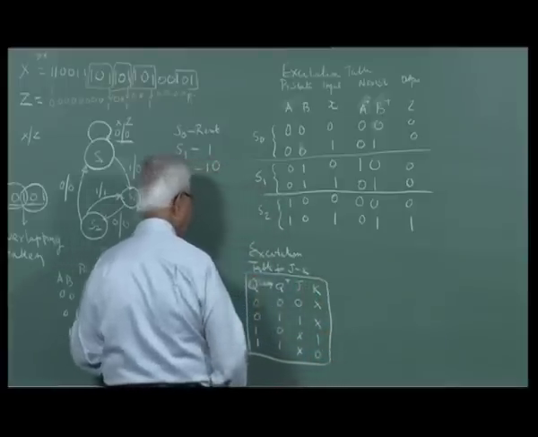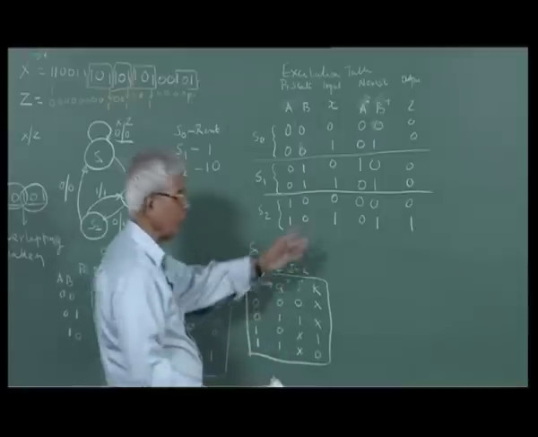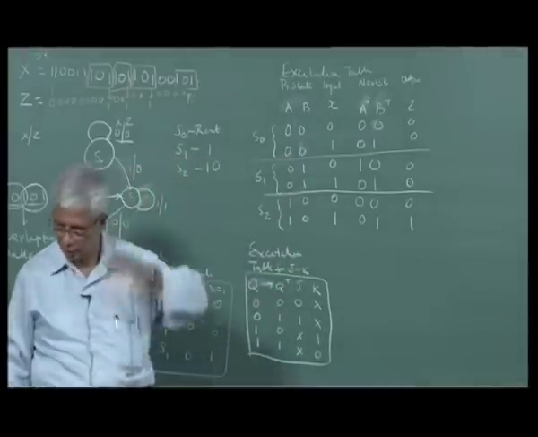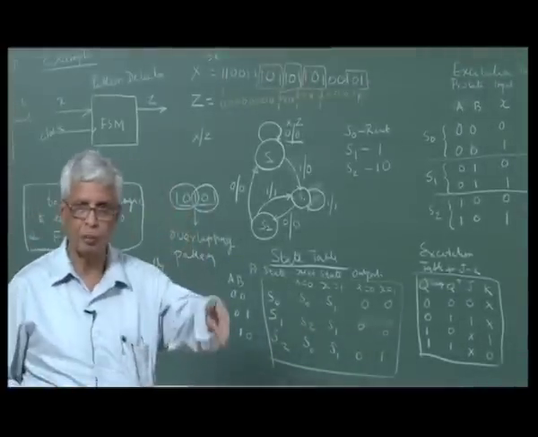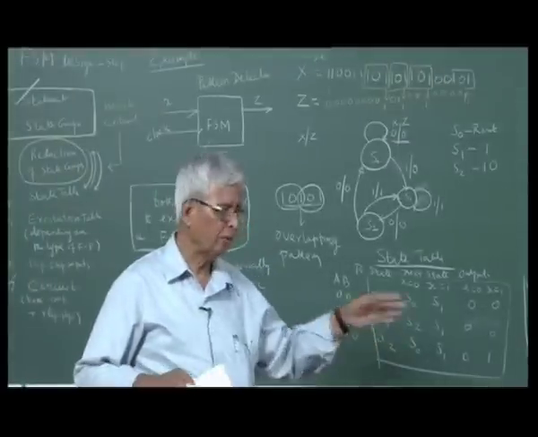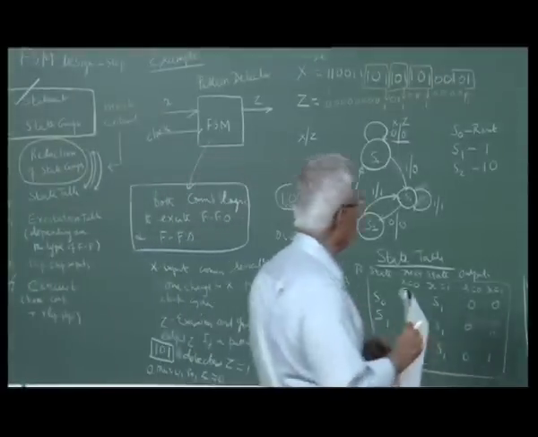If I am using D flip-flop, it is very simple. My A plus is the same as D. So what I need as next state is what you give as input D. JK flip-flop is slightly different, so that is why I am going to take it.